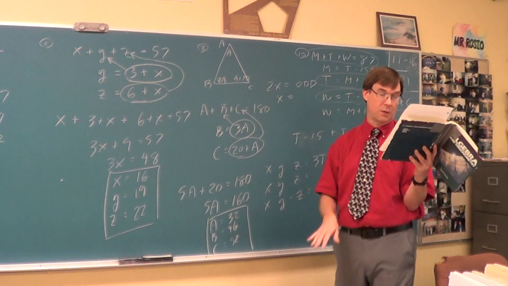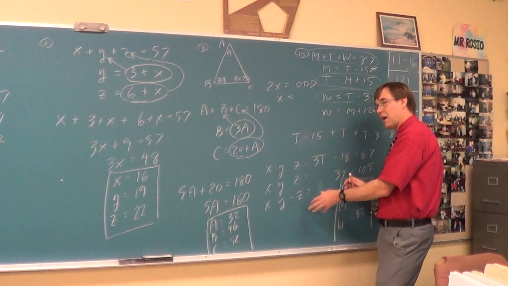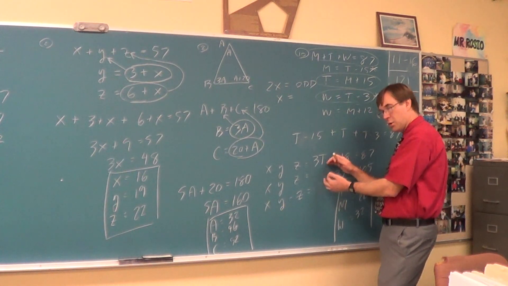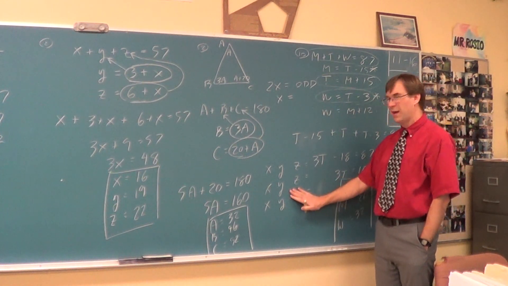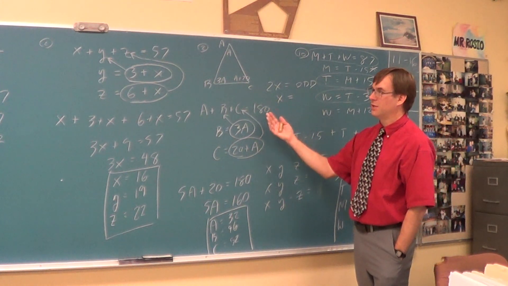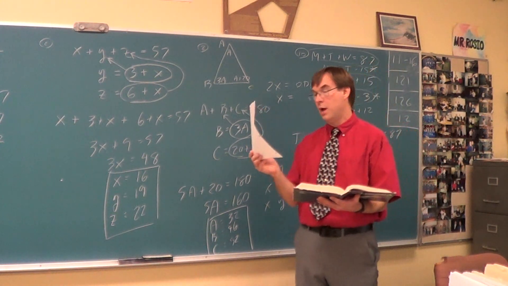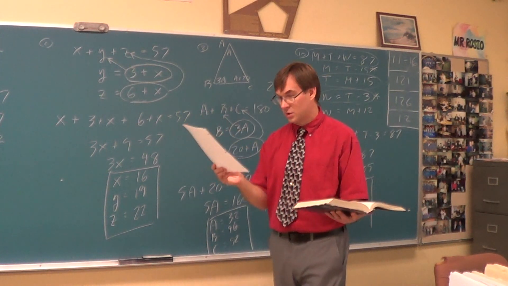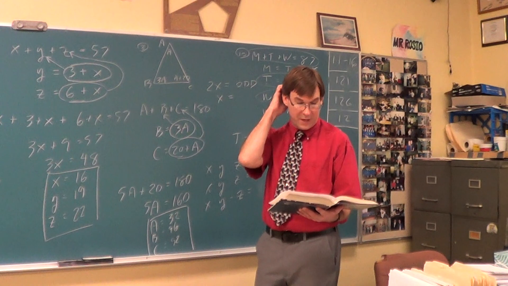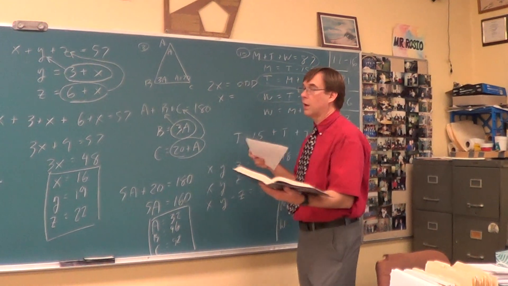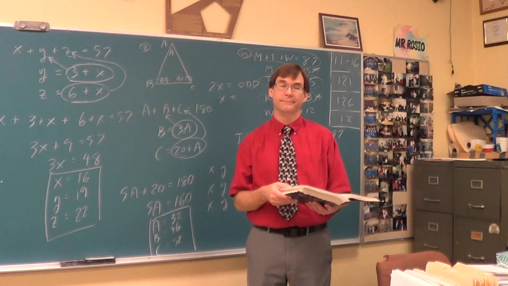Solve that like the page 174 problems. There is no way to shortcut number 3. Number 3 is going to be the full process like what we've been doing. 11 is similar. When you go to do 11, 11 is going to give you some X, Y, Z, X, Y, Z, X, Y, Z stuff. Some of the numbers are going to be on the wrong side of the equals, so you're going to have to bring them back. I think 11 is a touch maybe easier, because I think you're short one letter. But being short one letter doesn't really let you do much of a shortcut. You're just going to have to do the take-home 4.3 type process. But that's our deal. Up to 15 is odds. Show the system. Show whatever work is needed. Show an answer.